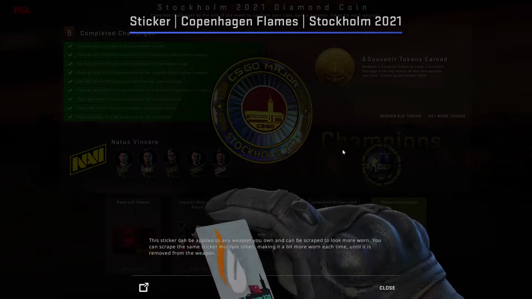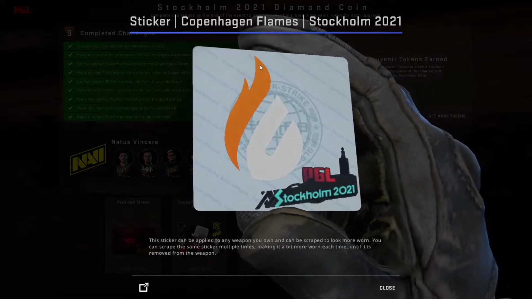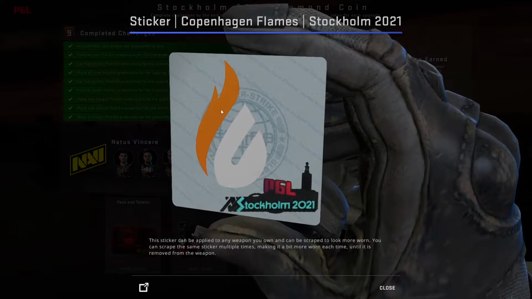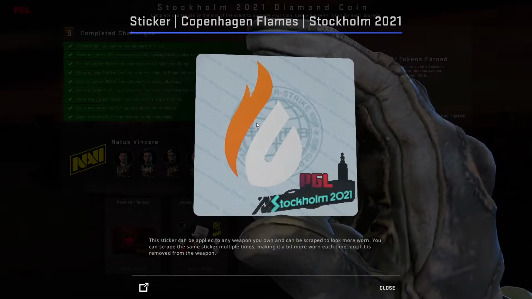Then we have the Copenhagen Flames, which is just a simple flame. That's all there is to it, right? I don't know why it's a white and orange flame, but it is a white and orange flame. It feels alright. It's just a simple ember.